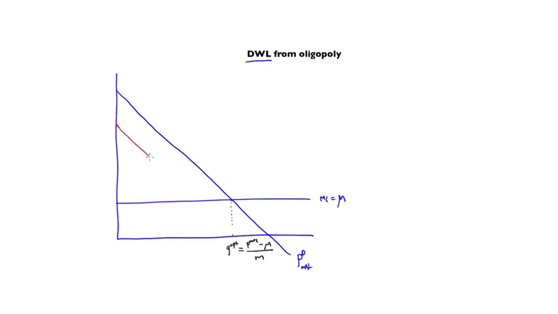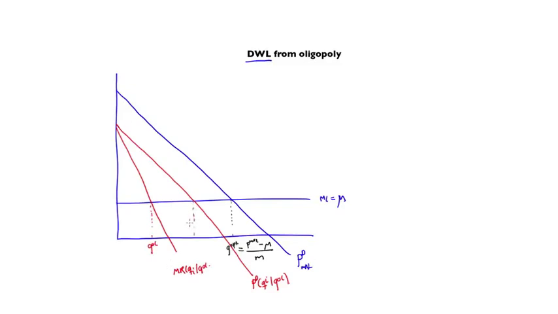Let's say that every firm is producing QL, and therefore for a typical firm i, the demand that i faces, given that the other firm is producing QL, looks something like this. That leads to a marginal revenue curve that looks like this. As a function of Qi, given that the other firm is producing QL, the best response by this firm is, of course, to produce Q oligopoly, as is the case for either of them.